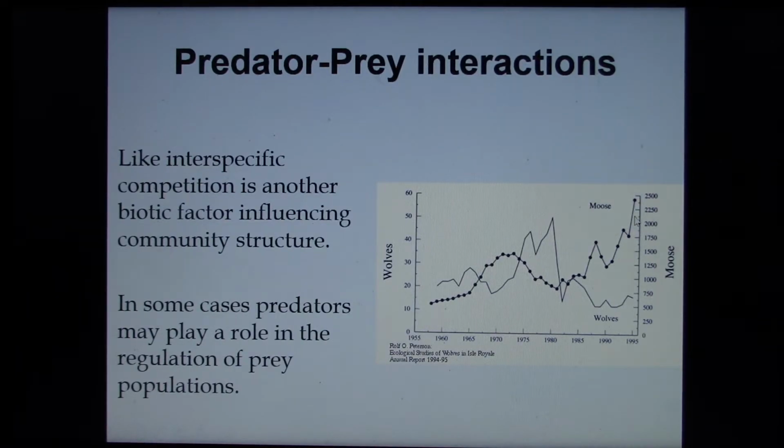This is interesting because at the end, and that looks like toward the end of the 1990s, I can't really tell that easily, I can't read it as well as I'd like to, the moose population was going up quite a bit, but notice the wolf population has been decreasing. This might be due to hunting or a disease in the wolf population. And this could cause a real problem.